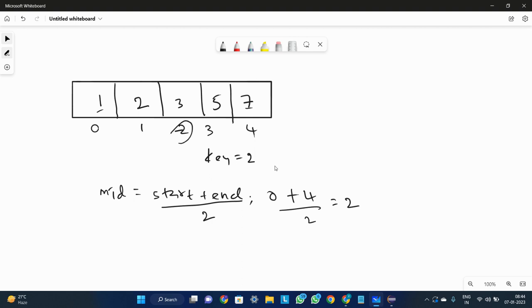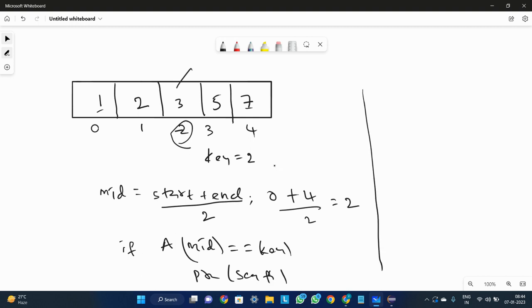We will go to index 2. If a of mid is equal to key, then we will print search found.